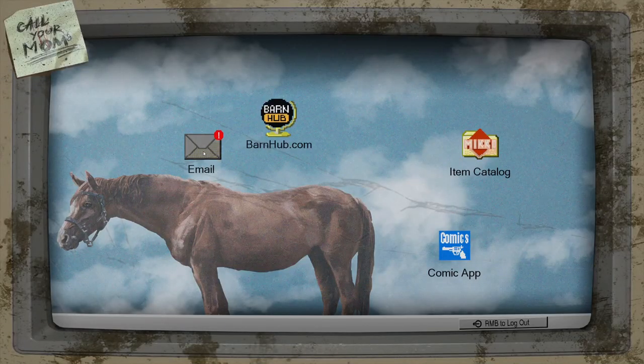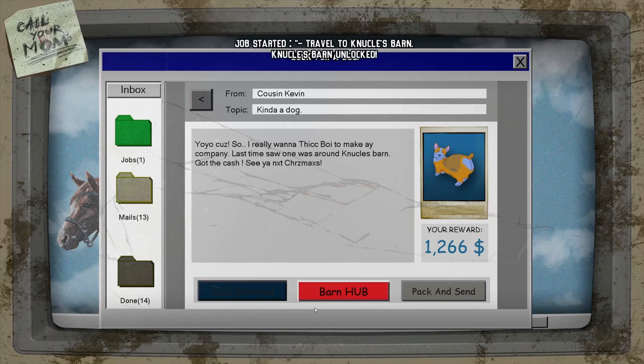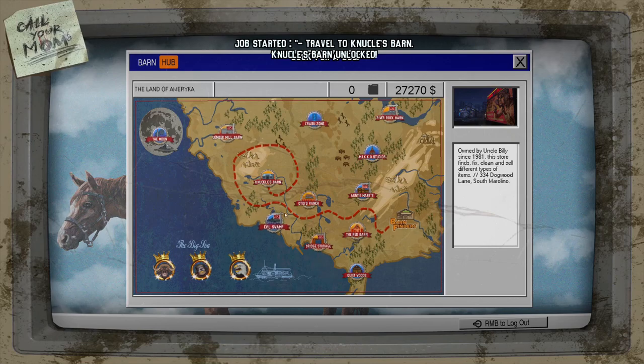Let's open up this email. Yo, yo, cuz. So I really want a thick boy to make I company. Last time I saw one was around Knuckle's barn. Got the cash. See you next Christmas. 1,266 bucks for getting whatever that is. Is that a dog? I don't know what that's supposed to be. Well, let's accept that. Let's go to the barn hub. Looks like we're going to Knuckle's barn.